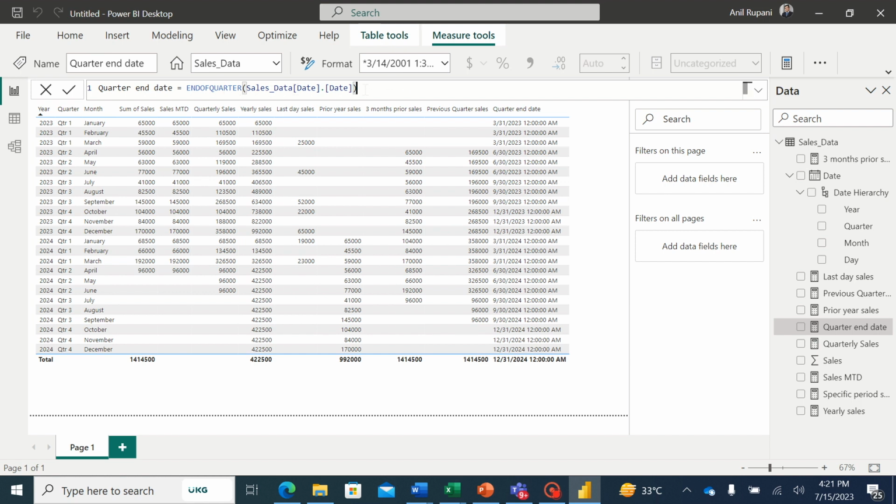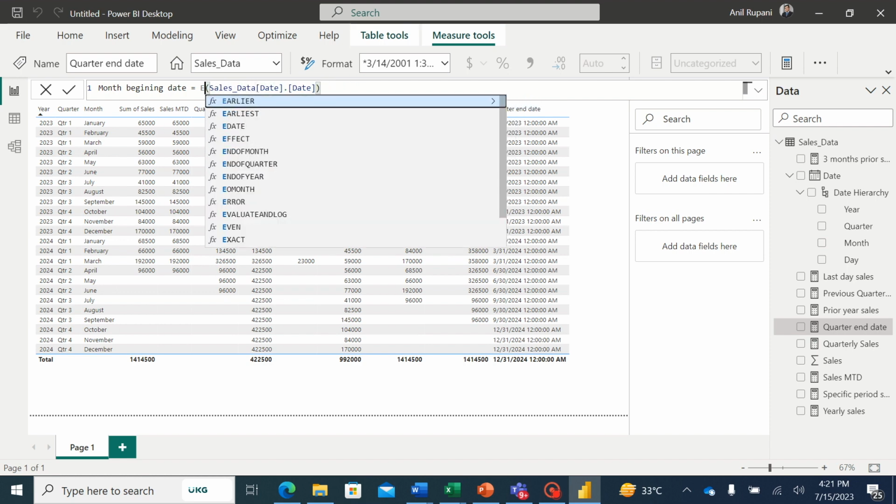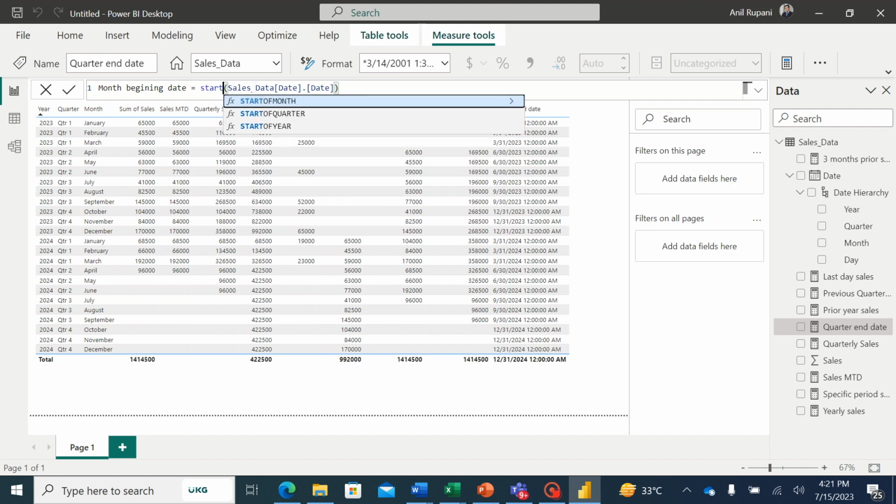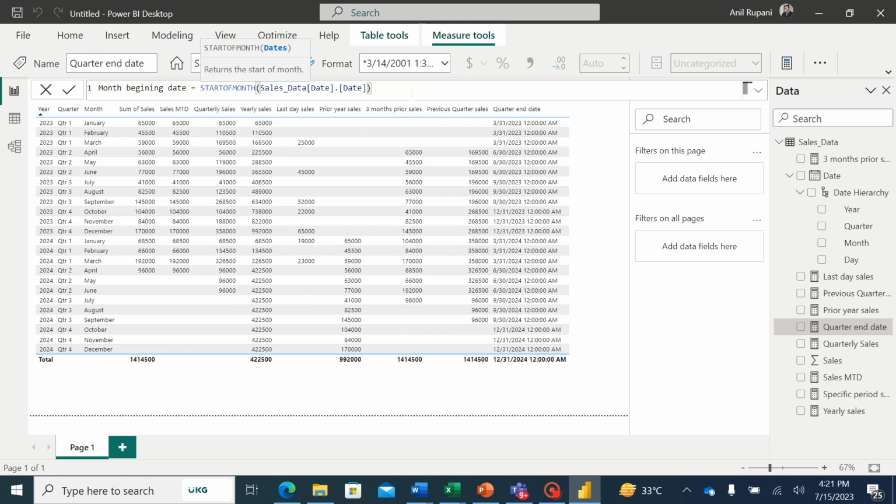In the same manner, we can calculate the start of the month date as well. If we want to calculate the month beginning date, instead of quarter end, I would write month beginning date. Then, instead of the end of month, quarter, or year function, I would write start of month, and hit enter.